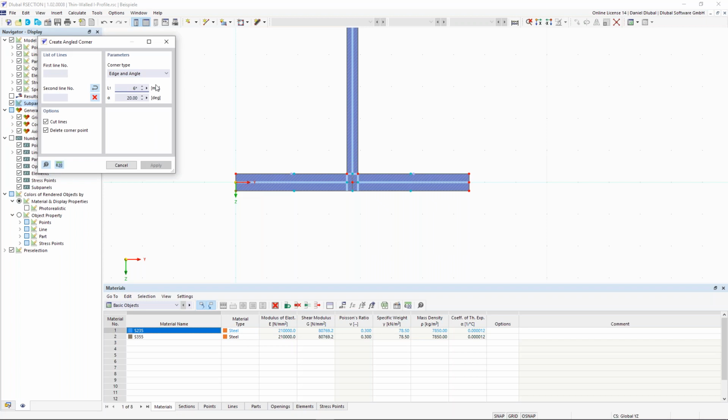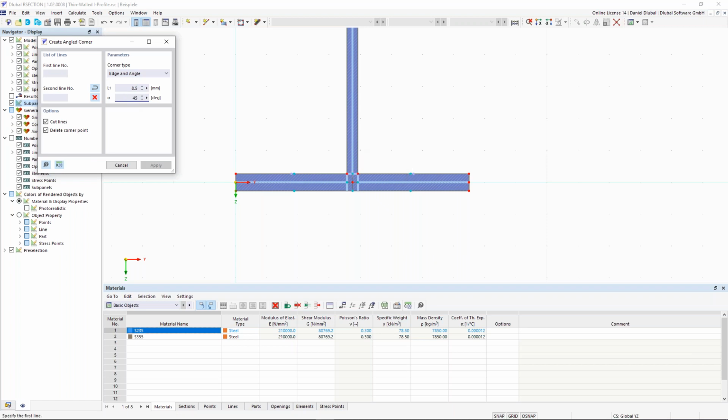So I enter SQRT for square root with braces, and in the braces I put 2, and then I jump to the next box and the length is calculated automatically. And the angle is 45 degrees.